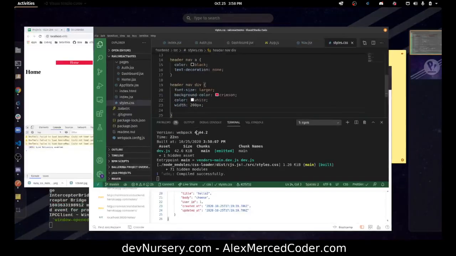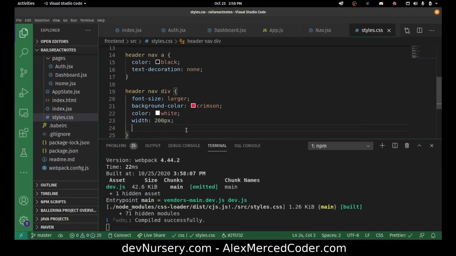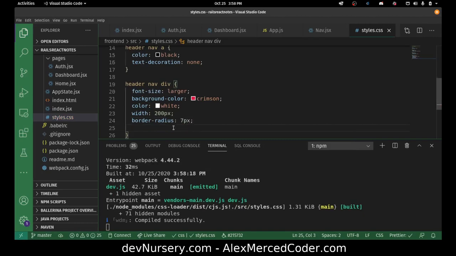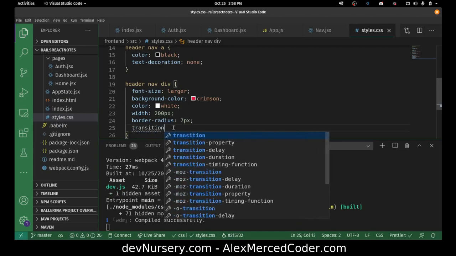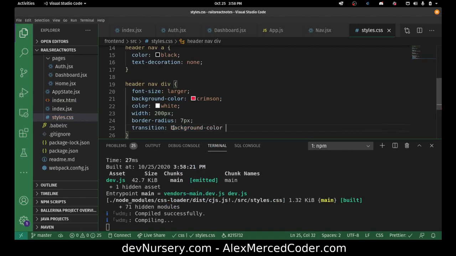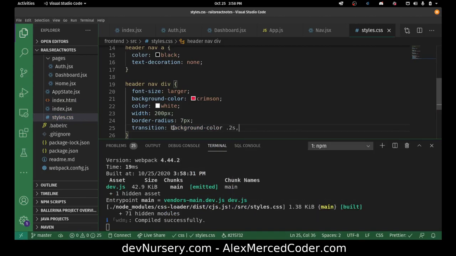Okay, and just make sure that's enough. Yeah, that's fine. Then we're going to give it a little bit of a border radius to give it a little curvature. So we'll say 7 pixels. And I want to give it a transition so that it looks like a button. So we want to transition whenever the background color changes, that lasts about 0.2 seconds. And same thing when the color changes, for about 0.2 seconds.